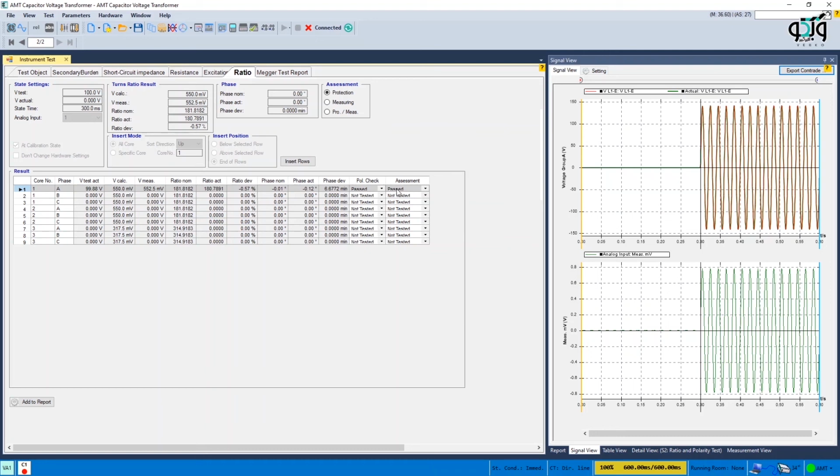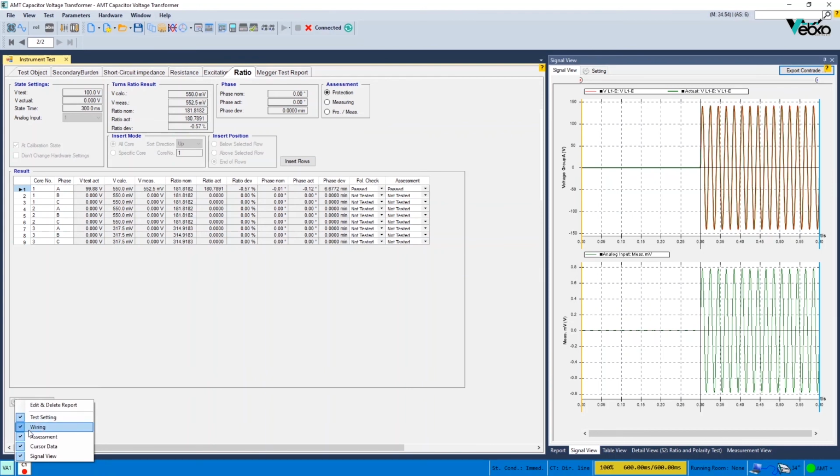After the test is finished, to add the results to the report, Add to Report option can be used. Also, by using this cog next to this option, you can remove the item that you do not wish to be added to the report before selecting Add to Report option.